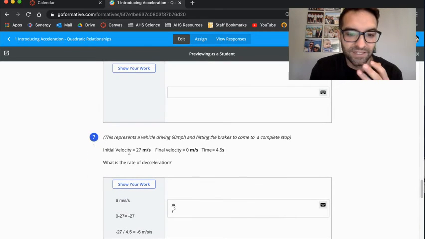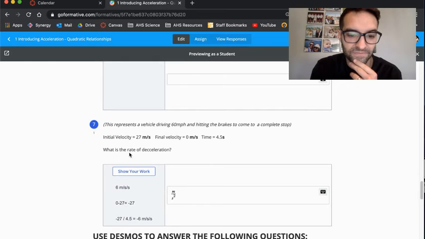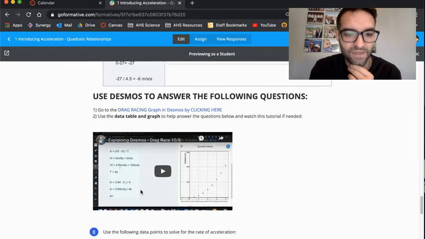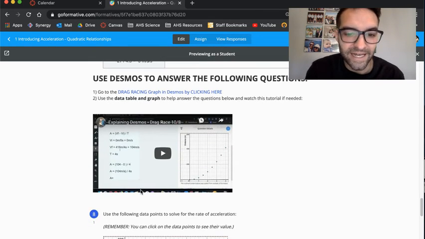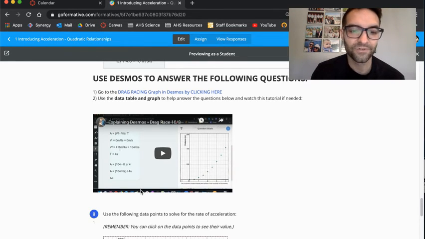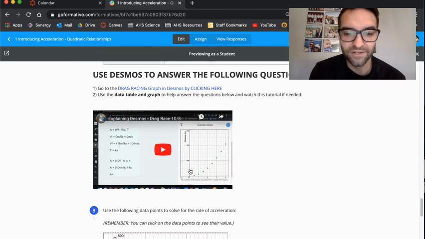Okay. This one is looking at deceleration. Okay, and a negative answer would be appropriate if something is slowing down. And then we're going to be looking at plotting this data. And the physics department and math department have this program called Desmos. And if you've never used it, that's okay. I've done my best to set it up for you. And I've made another video going step by step on how to use it and what to do.